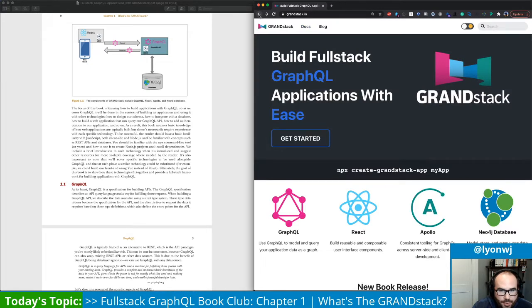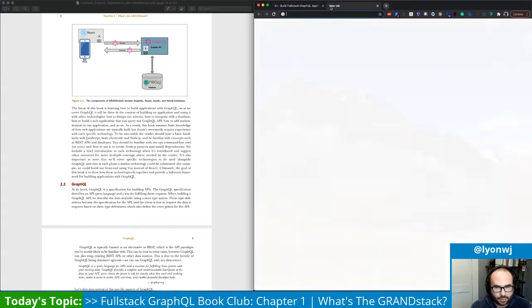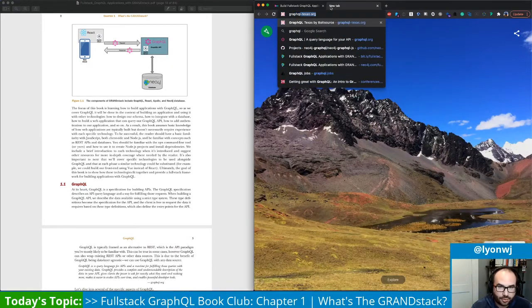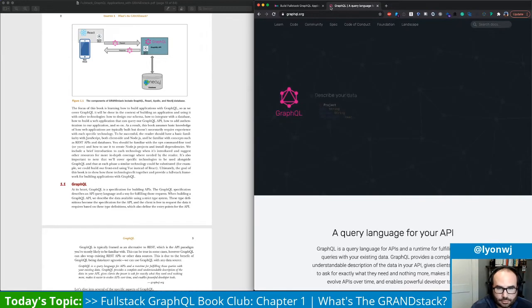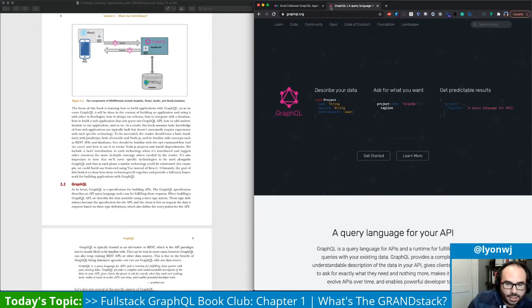Cool. Okay, so let's take a look at some of the individual components here, starting with GraphQL. So fundamentally, GraphQL is a query language for our API and really a runtime, I guess, for implementing that API.